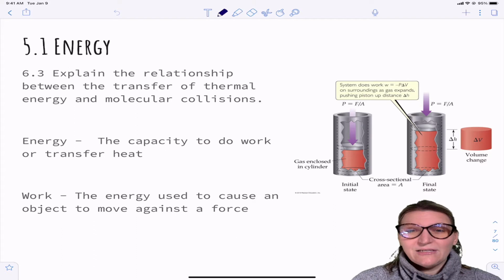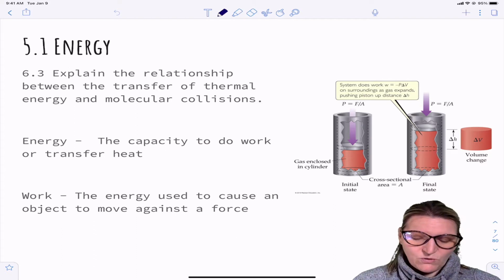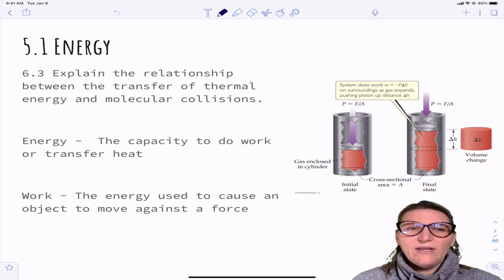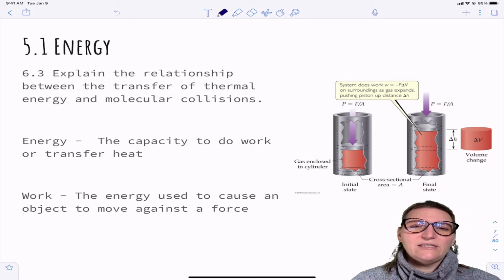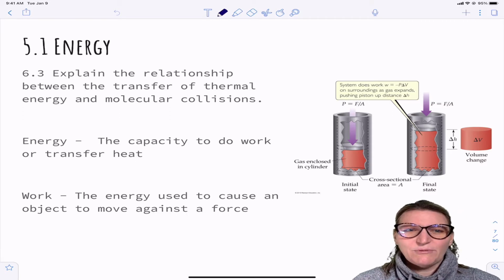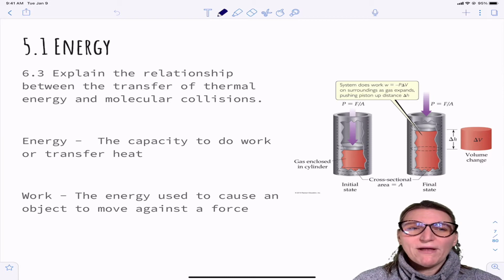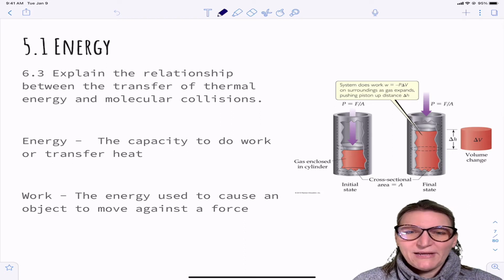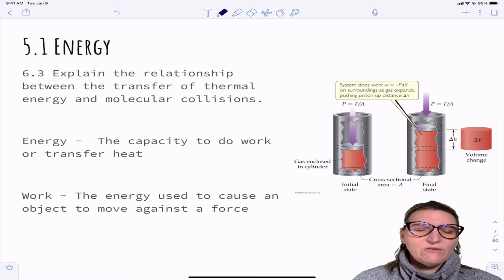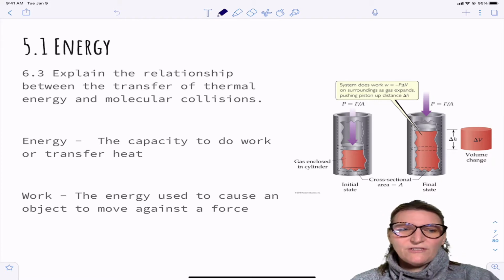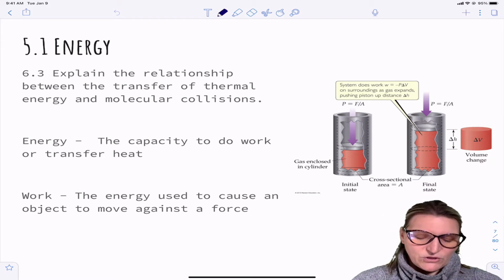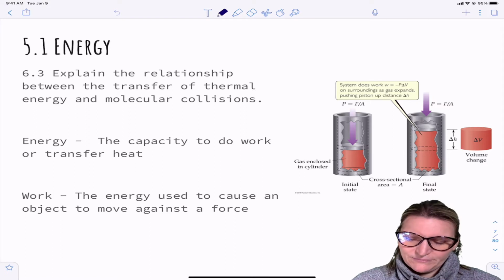So energy is defined as the capacity to do work or transfer heat. And we often think of energy as the same as temperature. Energy is analogous to temperature. And it is, but there's a whole other aspect of energy, which is this work piece to it. And I will say that work piece is where chemistry and physics crosses over many, many, many times. And this is an instance where the work piece kind of veers off into physics, and we sort of just focus on the heat piece of it.